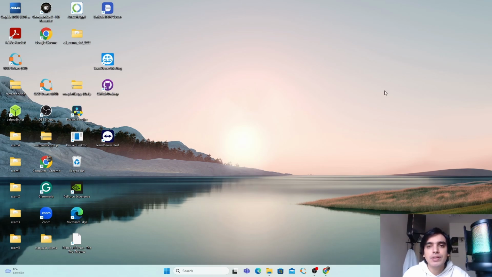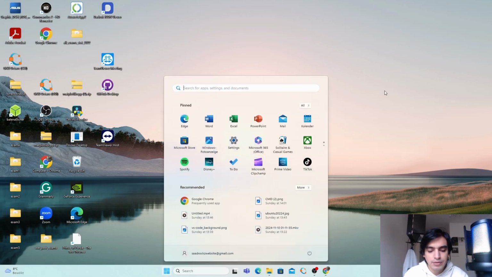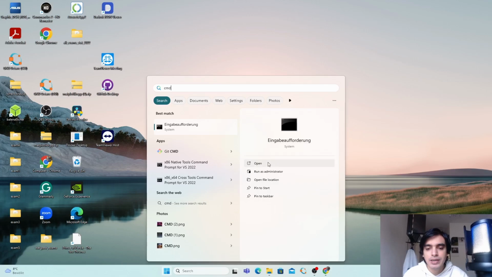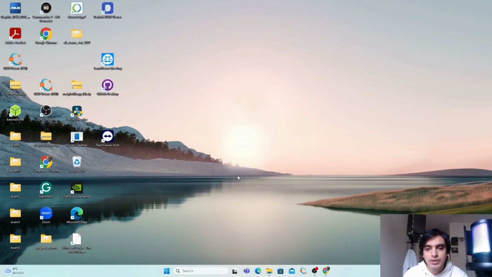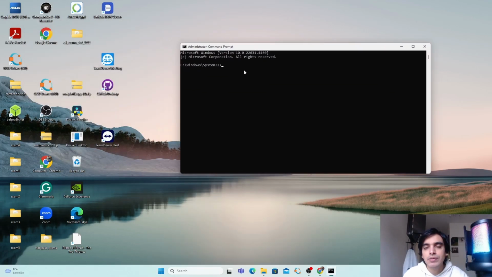After installing PyTorch, we have to open our compiler where we can write the code. I'm using VS Code. To open this, I have to just type Windows key, CMD, run it as an administrator, click on yes, and next we have to go into our working directory or your project directory. My working directory is in C YouTube, and I will create a new directory with the name PyTorch introduction and press enter.